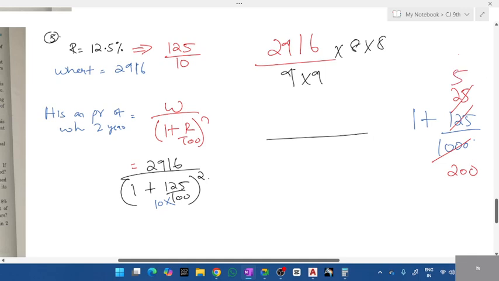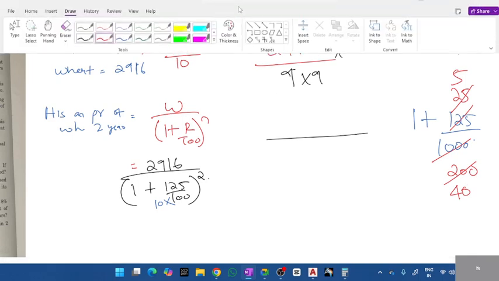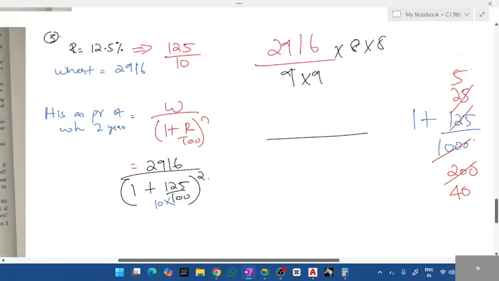Not 50. There you have gone wrong. 5 into 4 is 20, right? 40 times. So you have gone wrong, Ania. When you told me, I understood. You have gone wrong in this calculation part. What do you get? 1 by 8 or 1 by 10?